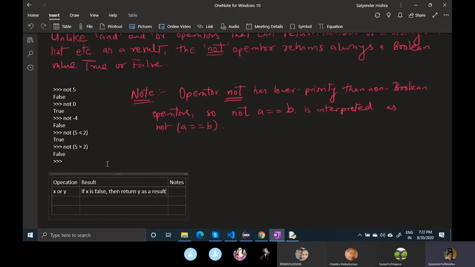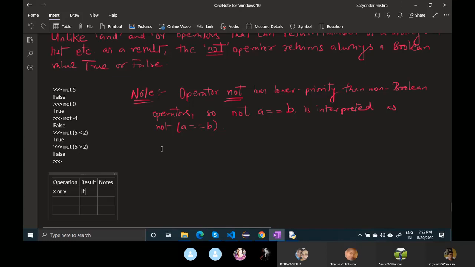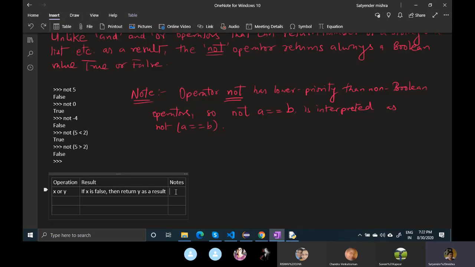So here false is actually T-val, right? False is T-val. Okay. So then return Y as a result. So if X is false, then return Y as a result, right?